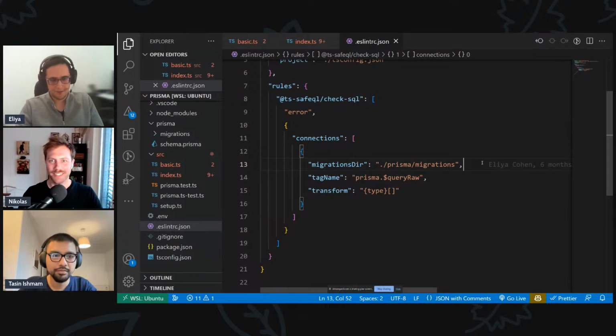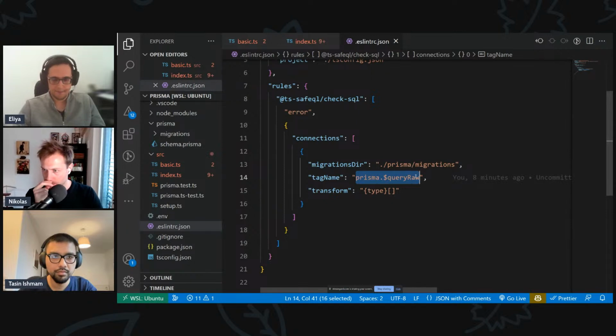Although if you want, you could pass your actual connection instead of your migration directory. I wouldn't recommend that, but it's possible. And the tag name is just a way to tell ESLint, SafeQL, where exactly you want to get the validation.